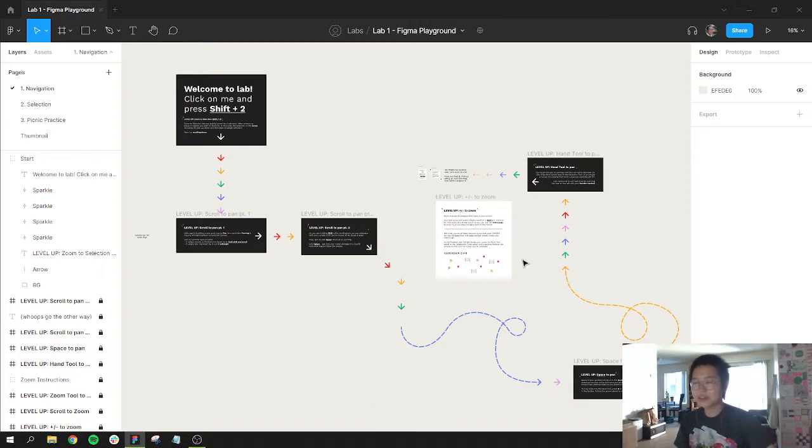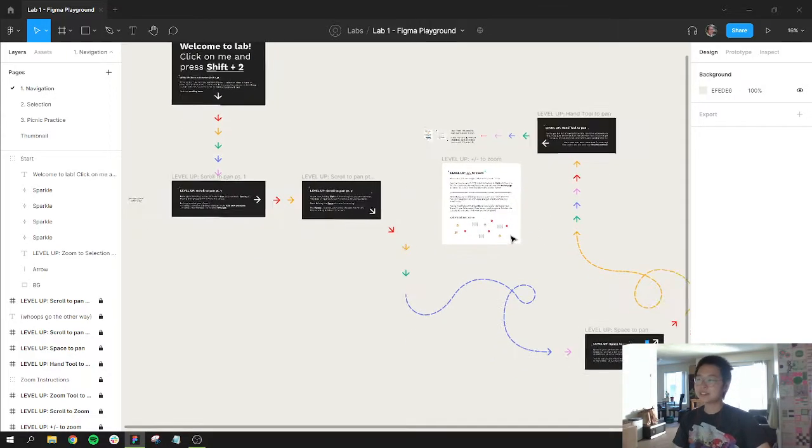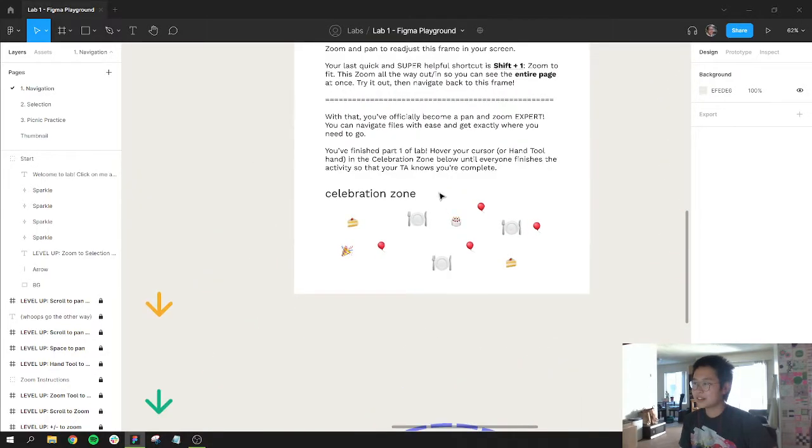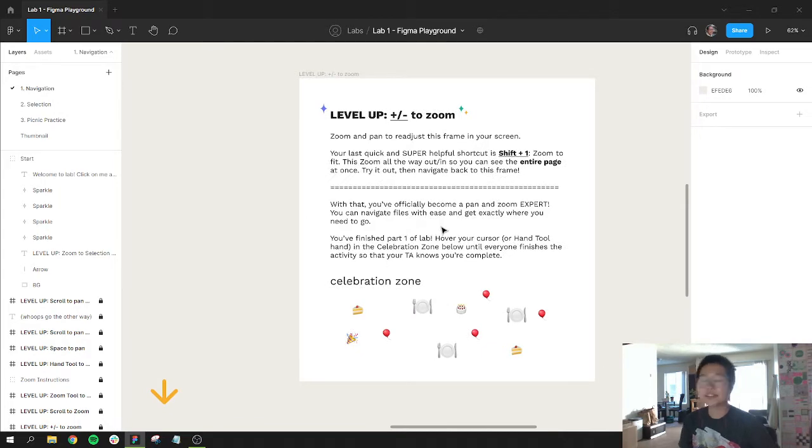You can pick whatever one of these tools you like the best, and then just get your way around the file however you see fit. The next part is going to be the selection tool. So I'm going to pause for just a second. Obviously, I can't answer any questions live, but if you have any questions, do jot them down and feel free to bring them to Slack. And then we're going to move right on to the selection.